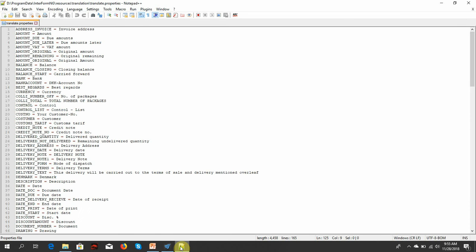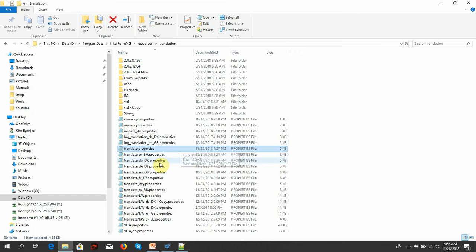First of all, you need to create a UTF-8 encoded translation table, and it looks like this. So it's a simple text file where you have one word on the left, which is the key, and on the right you have the text, the data that we will want to insert. So this is the English translation table, and it's the default translation table. For the other languages, you should specify the locale style like shown below, and then we can trigger that depending on the contents in our XML.